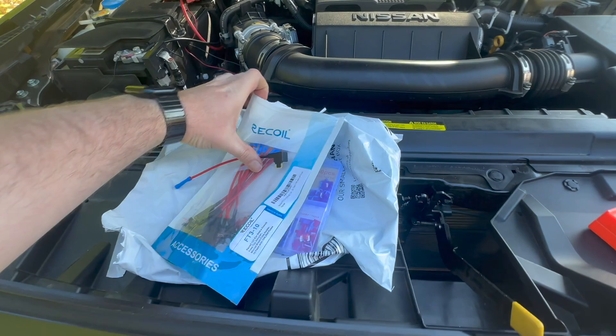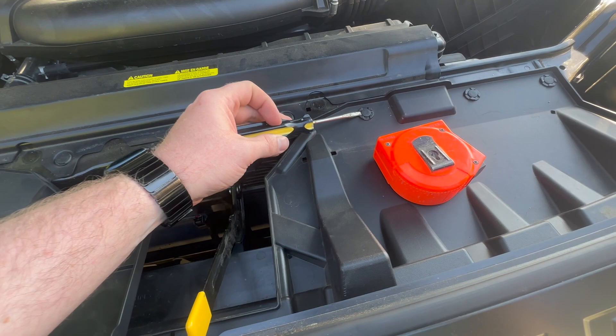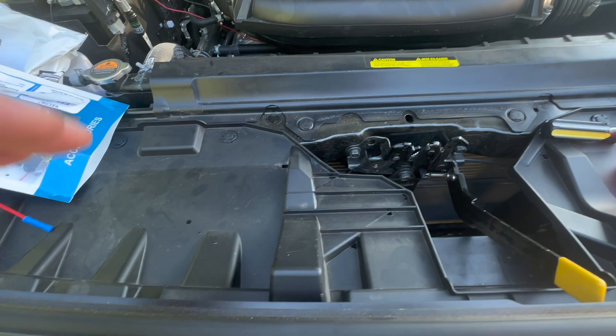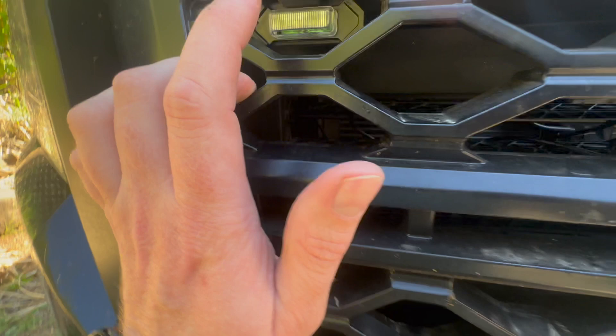What I did was remove this top panel here. There are six push pins you have to get out with a screwdriver, and then there are three screws — one, two here, and then a third on the edge. That just gave me more room to work. I took this plate off, put the lights down, and then kind of pushed them through the grille and used my hands to work them up into space. I put a little piece of silicone in the clip there to make it a little more snug and secure.